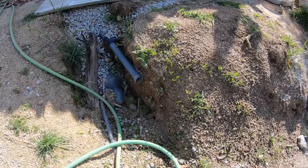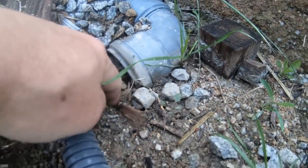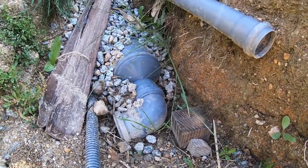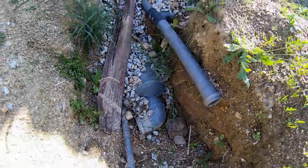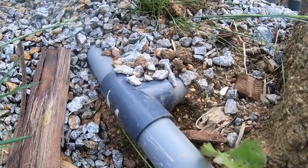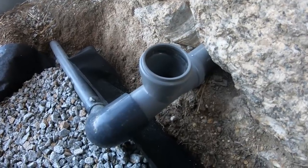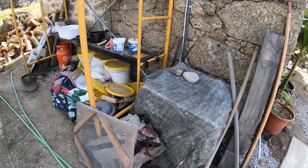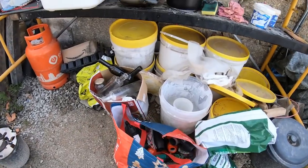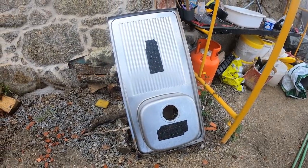Over here we have what will eventually become my greywater system and my French drain outlet. It's very neglected - it looks like it's actually even clogging up, so I should probably dig that out. The bottom one is the French drain - I need to figure out where to steer it, probably out into the driveway and into some sort of sinkhole type thing filled with gravel. This one is the greywater, and you can see it's got a T-junction here - one way goes to the bathroom, and the one to the right will be the kitchen. And over here at the side we have my storage area. I've got some lime down there in buckets which I'm slowly working through. I don't have a tool shed, and this has kind of become a dumping ground. It's definitely a work in progress out here.